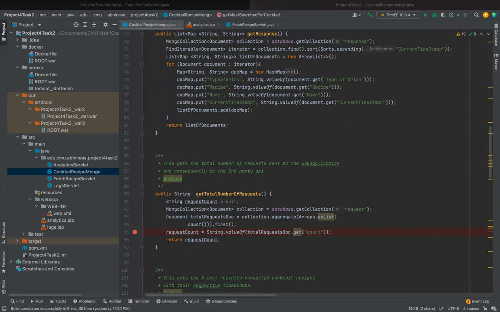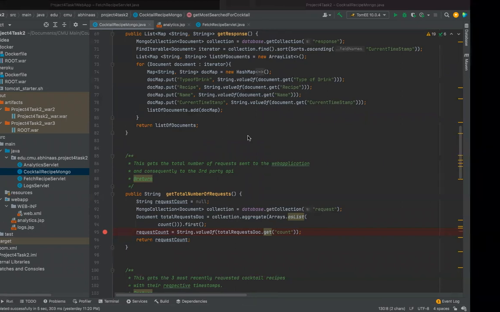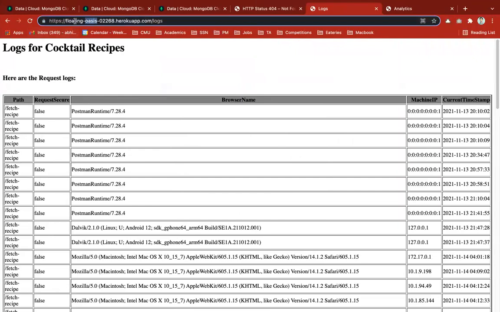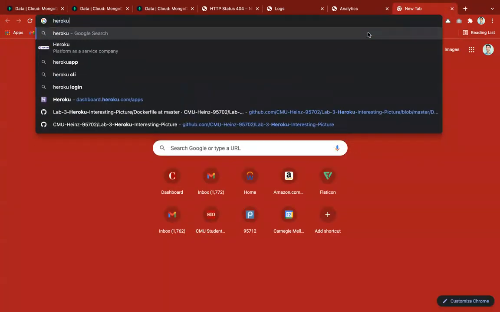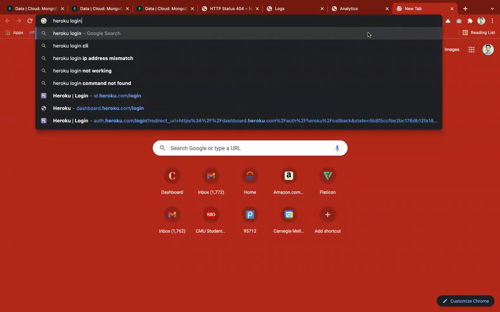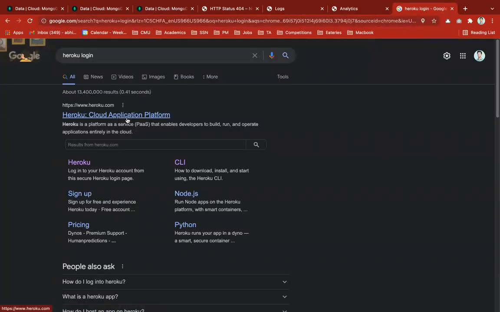Now, for the fourth requirement that the application should actually be deployed on Heroku, we saw that floating Oasis is the URL for the Heroku application that is deployed there. If you want to check, we can actually check the same here.